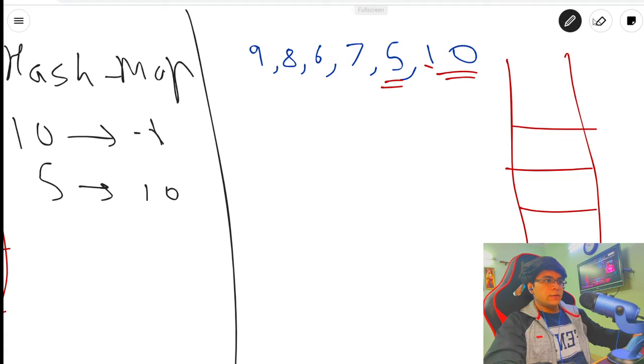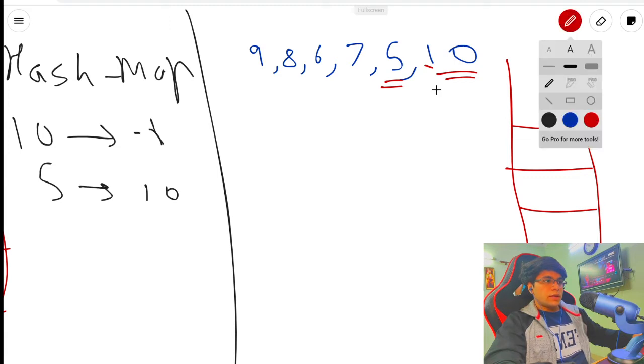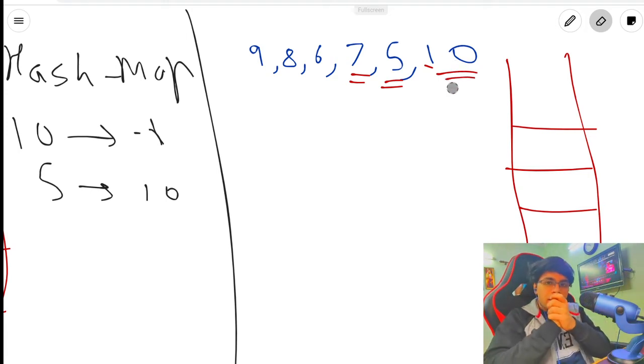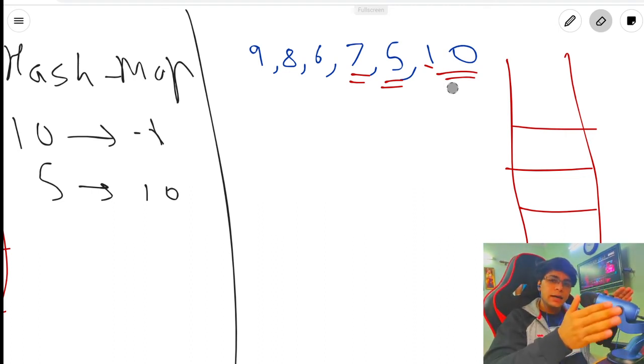Then I have 7. Now when I'm at 7, it is greater than 5, so I have to pop 5. Then 7 is not greater than 10. So guys, basically I have to keep popping till I get an element greater than that number, or the stack is empty.